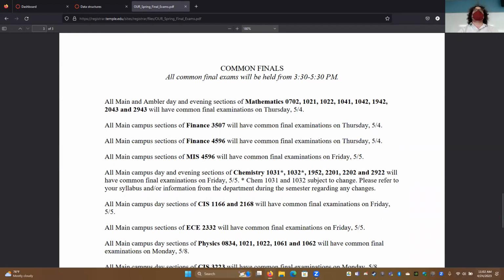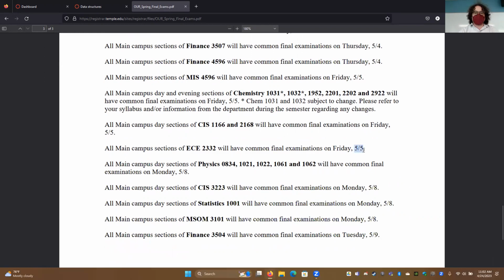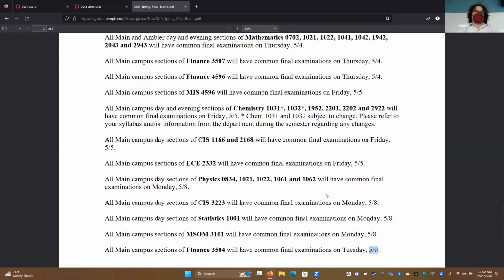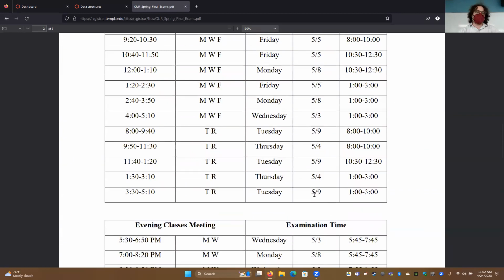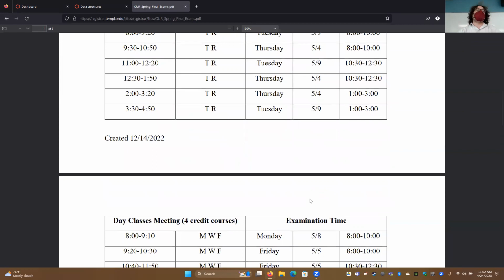Here's why I think that's good. Typically what I found is that most of my students, we don't hold the final exam on that Friday. Typically we're more like over here on May 9th, which is later. You say, oh, that's good, right? No, it means you're already wiped out from all the other finals you had to take. So at least this one will be earlier. I found that a lot of students are simply exhausted and overwhelmed when they get to my final, and they don't study as much as they needed to, or the review session we go over in the next two days isn't as fresh.